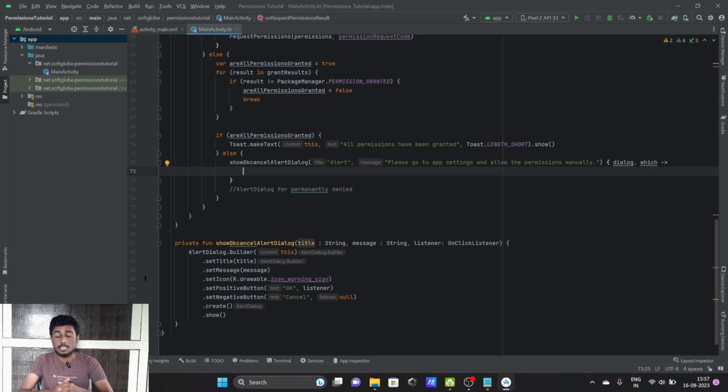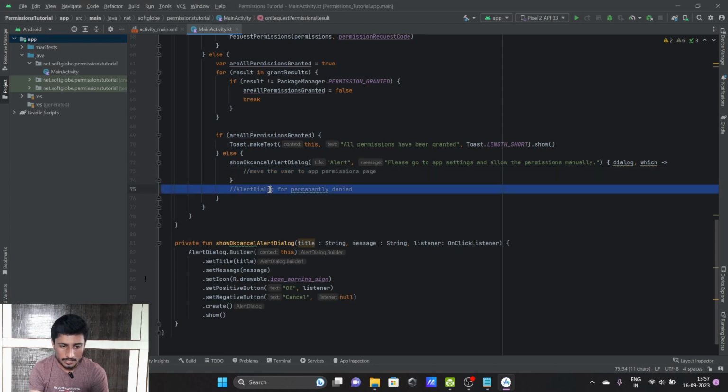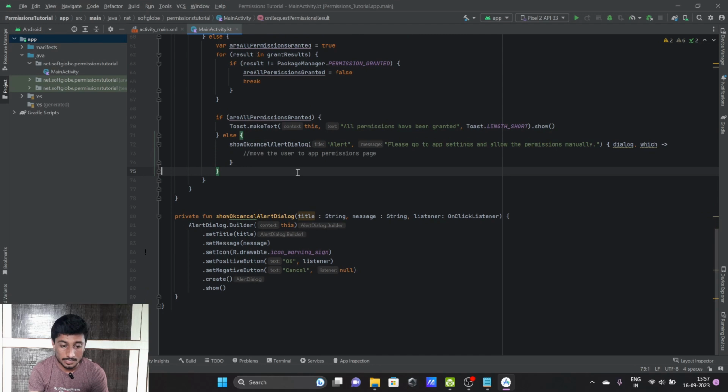Google says to respect the user's decision, and you should not force the user to allow the permissions again and again. So maybe there are some ethical concerns or something like that, and that is not recommended by Google. But if you want to do it, you can do that here. This is the place where you can do that. You can take the user to the app permissions page, or you can show a toast message or something like that. Now we can remove this comment.